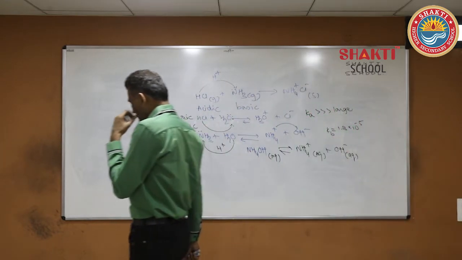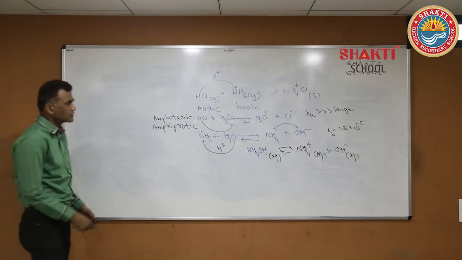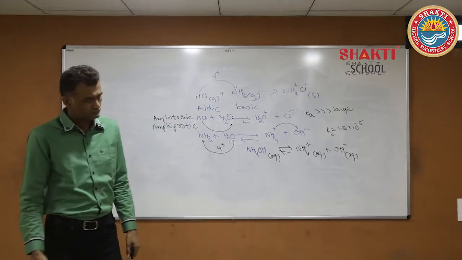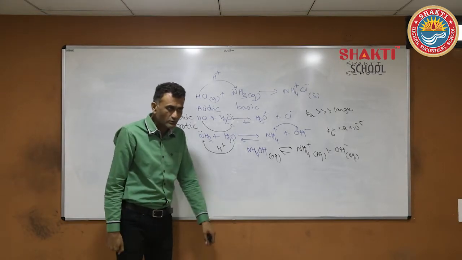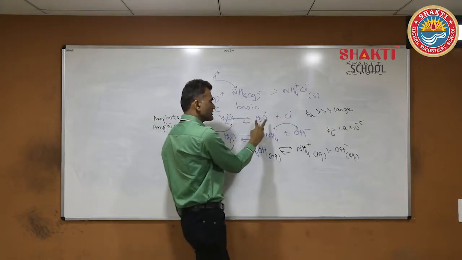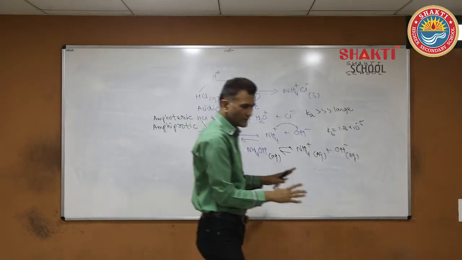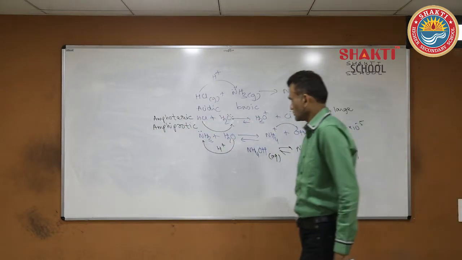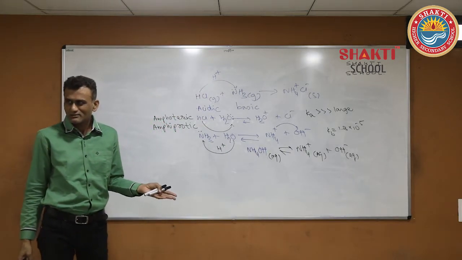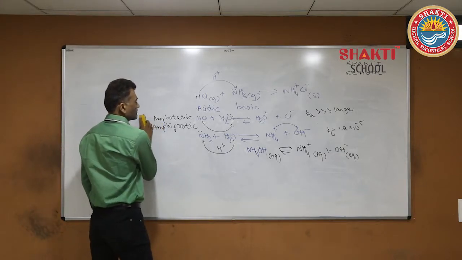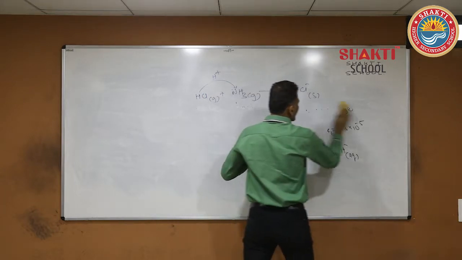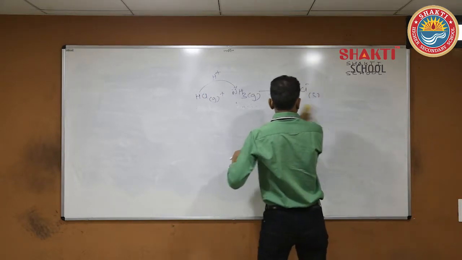Now we'll introduce two terms that are related to this. In any reaction that you see, we have two acids and two bases, like what we discussed just now. In the forward reaction, HCl is an acid, as it donates a proton. In the backward reaction, H3O+ is an acid. Let me clean it up. I think you all must have written this. I'll write one equation again and explain what I mean.